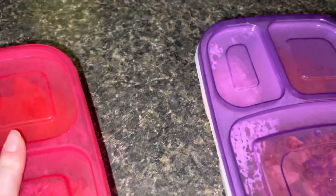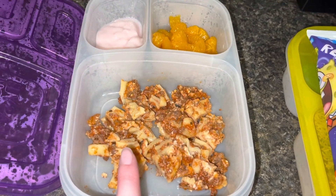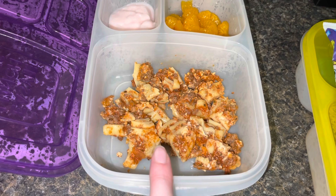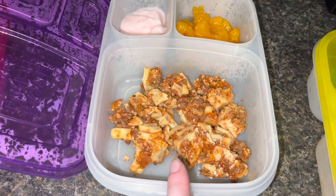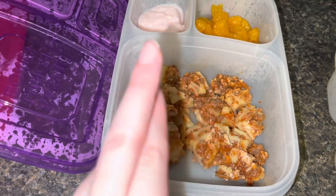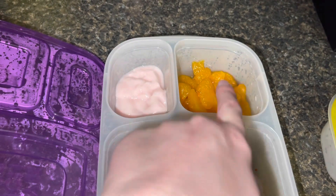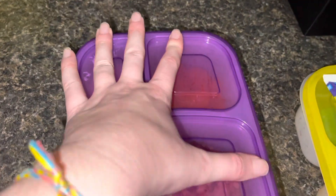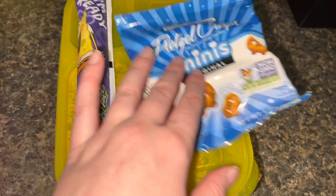Alexis is in fifth grade this year. She is having a leftover piece of lasagna — I just cut it up ready for her. Luckily she will eat it cold. Then I gave her a strawberry Go-Gurt that I squeezed in for her and mandarin oranges as well. I gave her a little less than Myla just because sometimes she thinks they're too sour, so I didn't want to give her too many in case she didn't eat them.